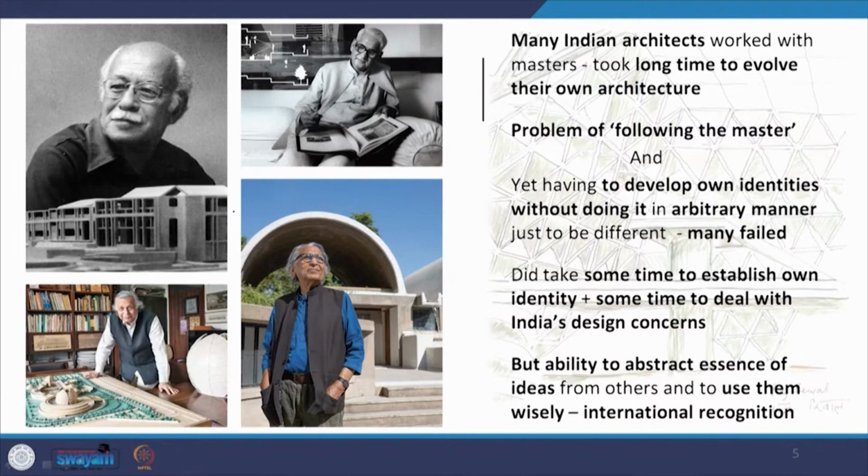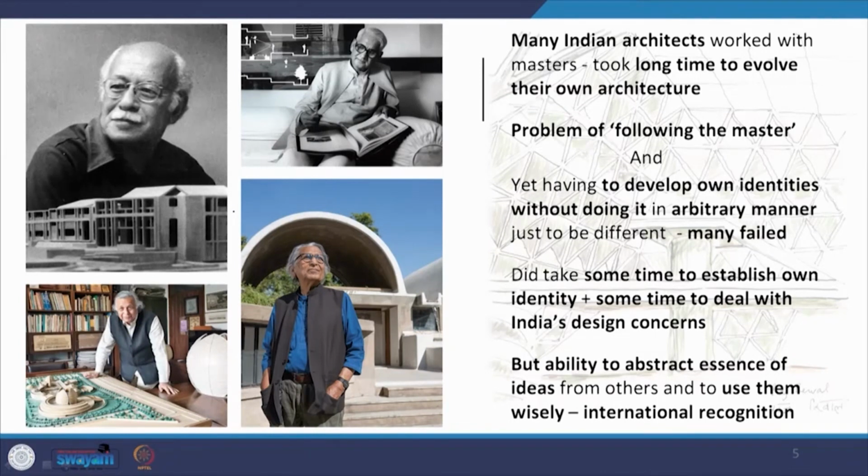That was the very reason that led to the creation of a modern Indian architecture with a regional identity: these people who had worked with the master architects or studied under them wanted to move forward, but it took a long time for them to evolve their own architecture. By a long time I mean a couple of decades to really have a very strong footing in a style that was their own. The problem was following the master and yet having to develop their own identities without doing it in an arbitrary manner, just so that they would appear to be different.